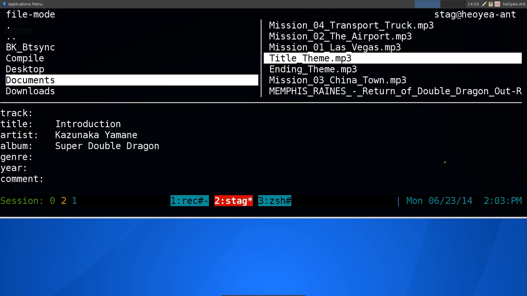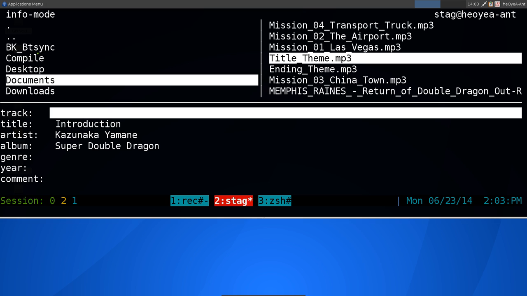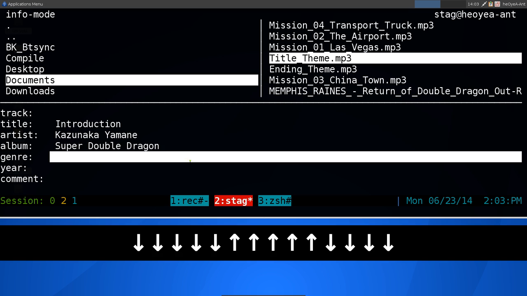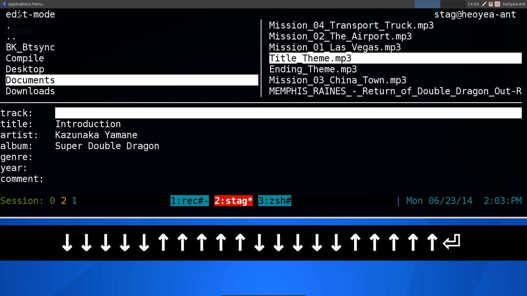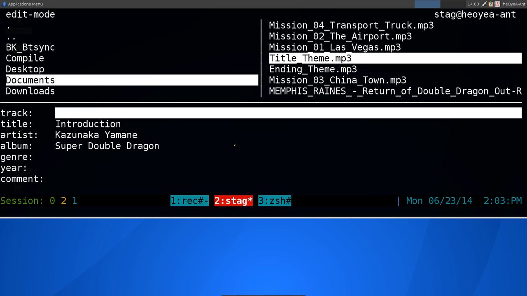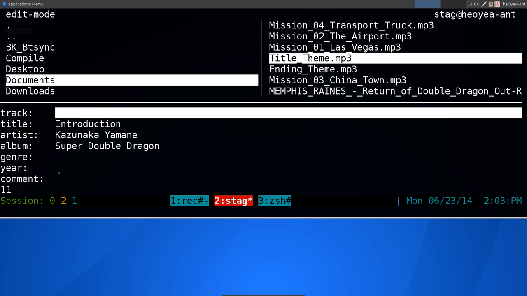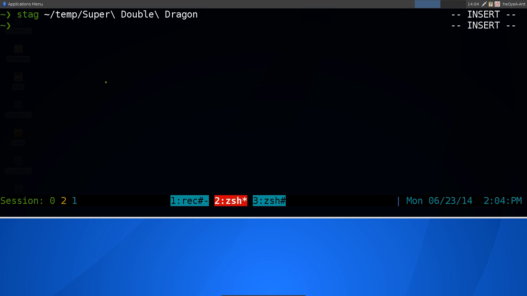Now the bottom here, if you hit enter, the bottom here, this is your info mode, right? And it tells you the tracks and the names, stuff like that. And if you want to edit one of these fields, so let's say you want to edit the tracks, you hit enter. Now you're in edit mode, and when you're in edit mode, you can actually edit, so you can type in stuff, and it'll show up at the bottom here, right? So let's quit out of this though. Let's quit, let's hit Q. So that's one way to go to a path directly.